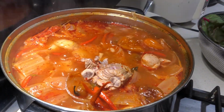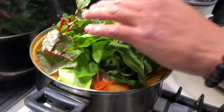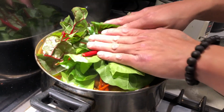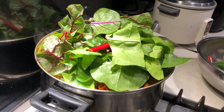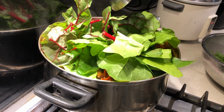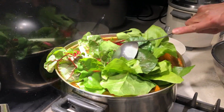So I'm just gonna add the chard in. And we'll give this about 10 minutes in the pot, take it off the heat, and then serve it up. Just turn it off. That will just shrink down.